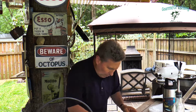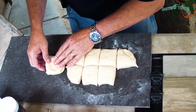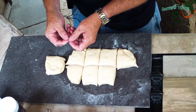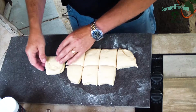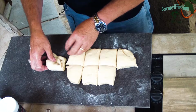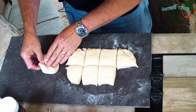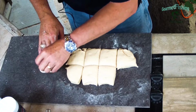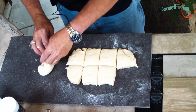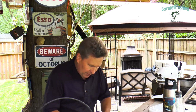Now, what we want to do, we need to work these in a way. We're going to fold them out and back in, out and back in. We're going to do that by grabbing the outside edge, coming in, and then like so, and this side like so. Here, back here, here, and one more time. And as you're folding that back in, you can feel it getting tighter and tighter, which is a good thing.